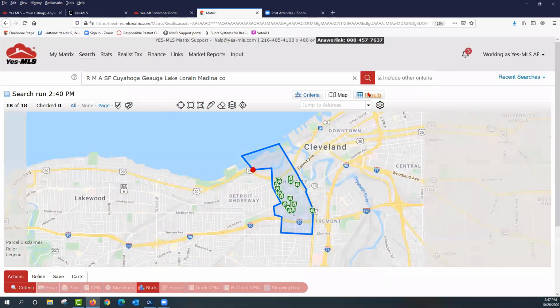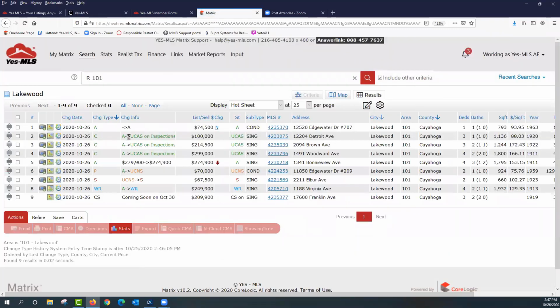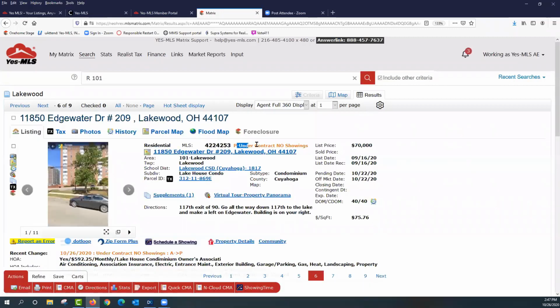If you've ever wanted to see other data, is there a key to understand what the letters stand for? There is not. For the hot sheets, it's actually the status that's written on the listing. If you weren't sure, you could open that listing and see that it says, under contract, no showings.